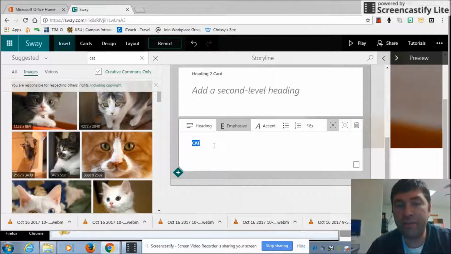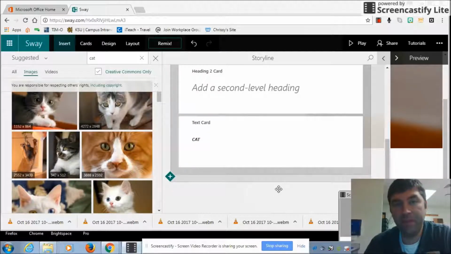And you'll notice that if you click off of the word cat, it is now bold. If we click and highlight again and then click the word accent, this makes the word italicized or slightly slanted. Let's go ahead and complete both of those tasks now.